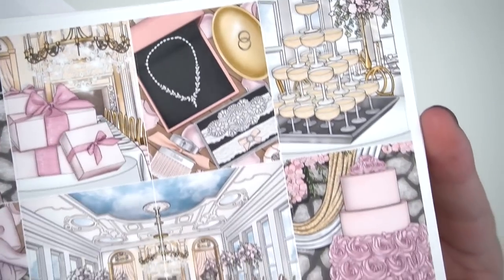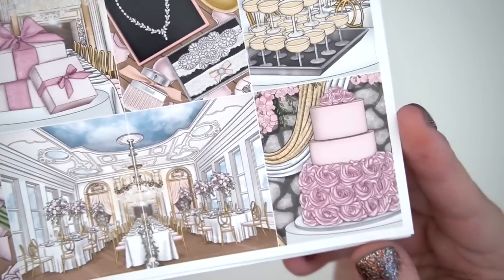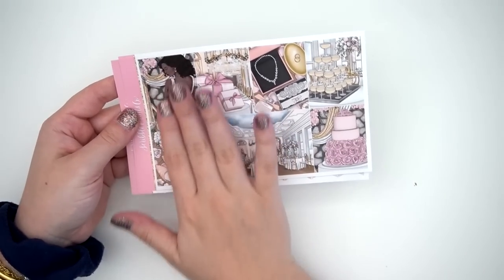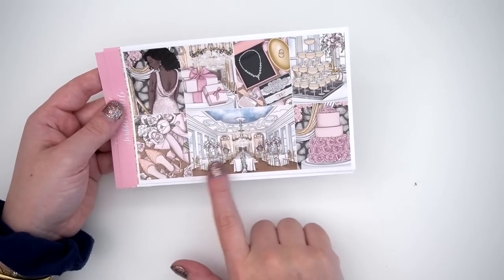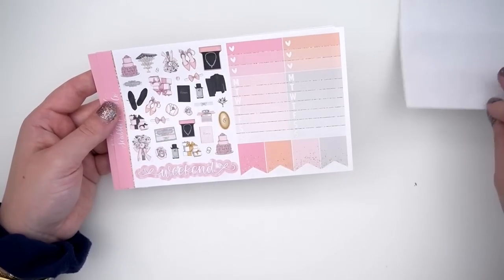I think this would also be really cute for an anniversary or any kind of party, because it is definitely wedding vibes but I feel like this could also be a really fancy birthday besides like the garter. So super cute — you have like a bridesmaid there with her glittery dress, a cake, a champagne stack, this gorgeous scene. I would actually use this for a birthday. I think it's really cute. Oh, and I guess the little wedding rings there, but there are other boxes too.